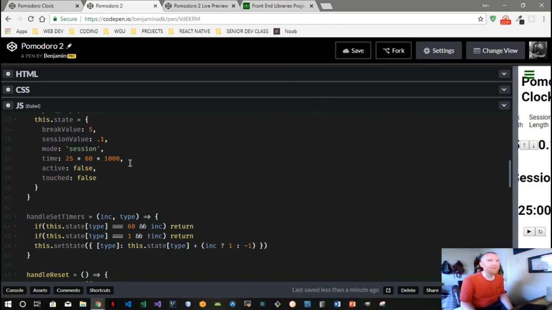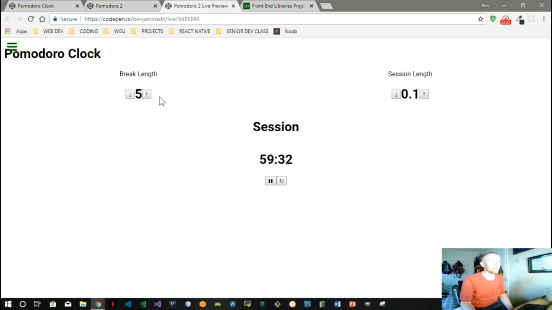So when we come back, we're going to get into how we are going to make sure that when our original session expires, we switch over to 5 minutes. How are we going to switch this and put it into break mode? So when we come back, we will get to the bottom of that. All right, we'll see you next time.